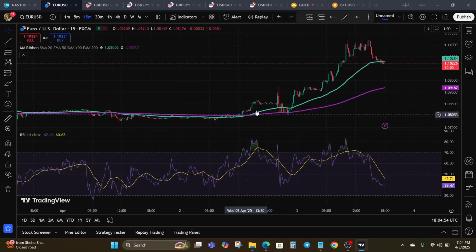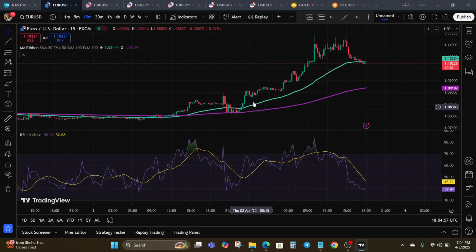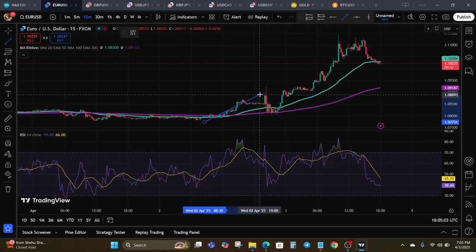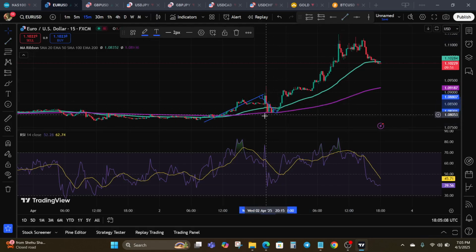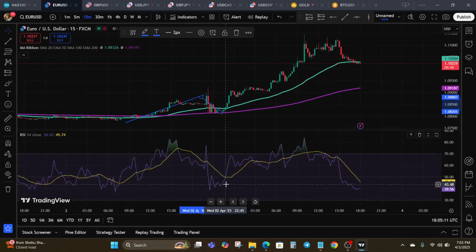In an uptrend, like this particular example, we wait for the price to pull back to the 50 EMA. You can see that at this point, the price actually went above the EMA, right? But that's not the time to enter. You wait for a pullback to the EMA first. Once that pullback has been validated, then you check if the RSI is near or below the 50, but not in the oversold zone. The RSI must not be in the oversold zone. Then you can look out for good opportunities. That's a strong confirmation for a buy.